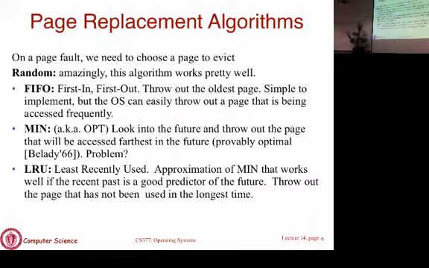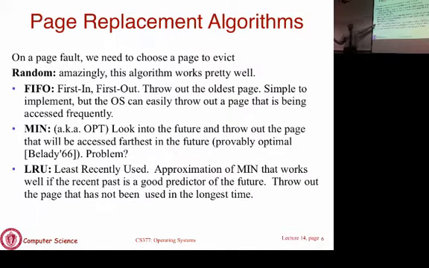So if you look at the past, and the past is always known. The past is deterministic, it's already happened. The future cannot be predicted, but you do know the past. So if you look at the past and say those are the pages that the process touched, that may be exactly what may happen in the near future. If you make this assumption that the near past is the predictor of the near future, then you can approximate MIN by looking at the past and assuming that's what the future is going to look like. MIN throws out the page that's accessed farthest in the future, so looking at the past, I'm going to throw out the page that was accessed the farthest back in time.